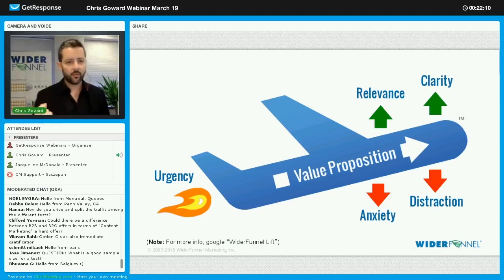The core of it is the value proposition. That's the vehicle for your conversion rate LIFT. Now, the value proposition, you probably have your own definition of it. I like to think of it as an equation that goes on in the prospect's mind between the perceived costs of taking action and the perceived benefits. If the perceived benefits outweigh the cost, they'll have motivation to act. And if it's the other way around, if the costs are greater, they'll bounce right away.